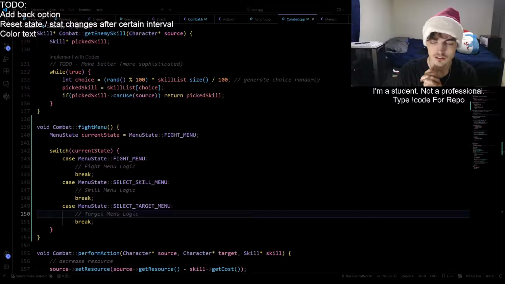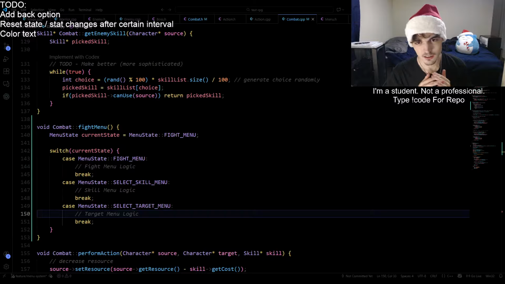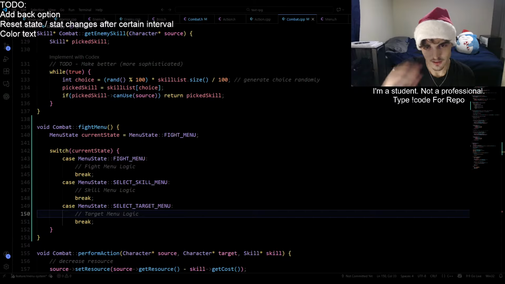What if we stored a state in the menu itself, and then, no, wait, I don't know. I'm a little lost on what's going on. Getting confused.